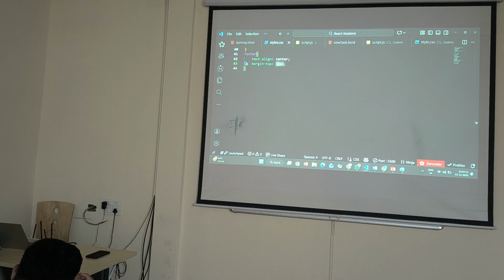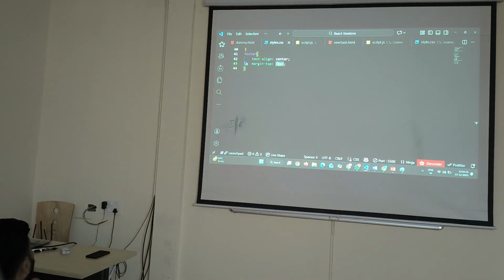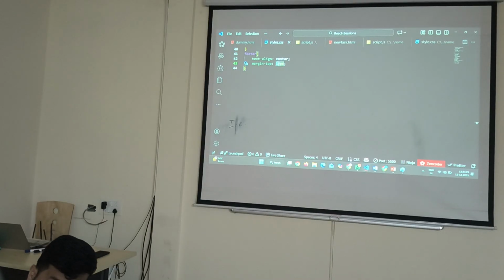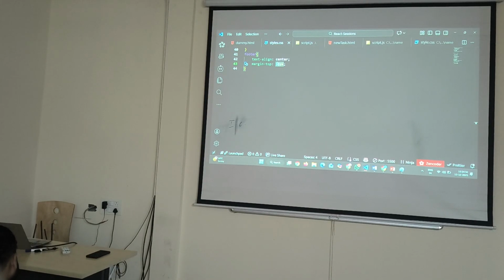For example, some paragraph. Some websites show read more options in the paragraph. That's all handled in JavaScript.